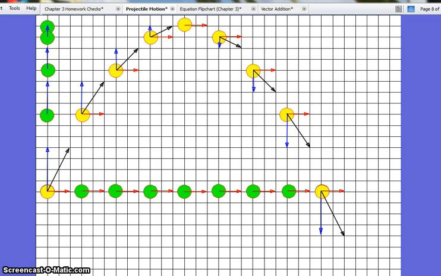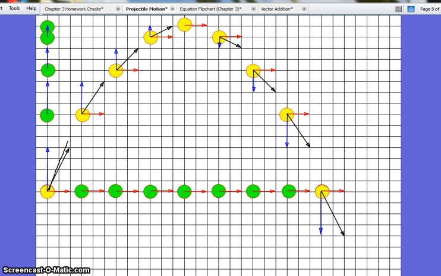Our vertical motion, first we are going to decrease in speed until we get to the top and reach zero speed. And then the speed is going to increase as we go down, so that as we move over to the right here, we see a decrease in speed, zero speed in the vertical direction at the top, and then increases in speed as it continues over. The horizontal velocity is staying constant, still the same amount, so that doesn't change.